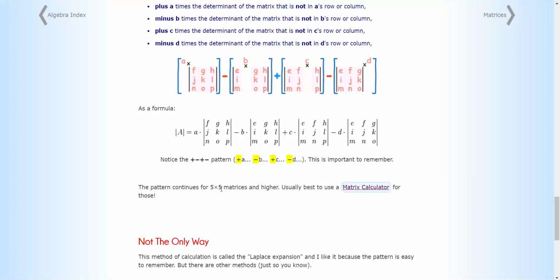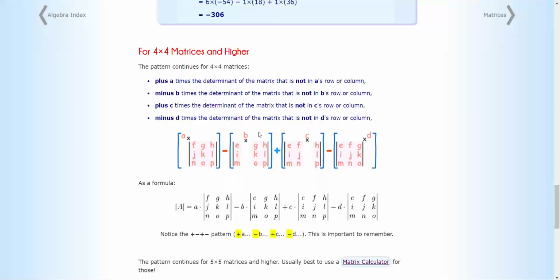The pattern continues for 4 by 5 matrices. So the determinant of the three functions, like the determinant, so you would do, oh okay, so you would get the determinant of this. You consider this as its own matrix, and then you would get the determinant of this using F, you would do the whole magic, K multiplied by P minus L minus O, and then you would do the rest for the same. Okay.